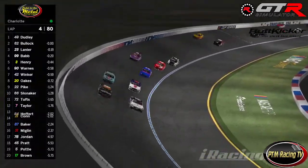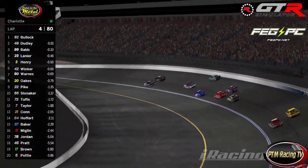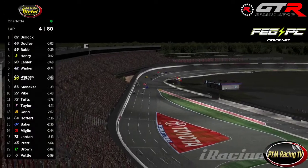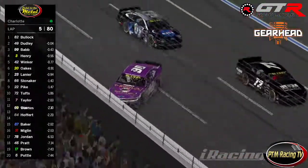Burrowing his way off that bottom end. That's generally where most drivers will want to run off that. That's where most of them typically go into as they go in, as some of them also have a little trouble staying off that wall protection. Warren's one of them. Warren's in trouble now.